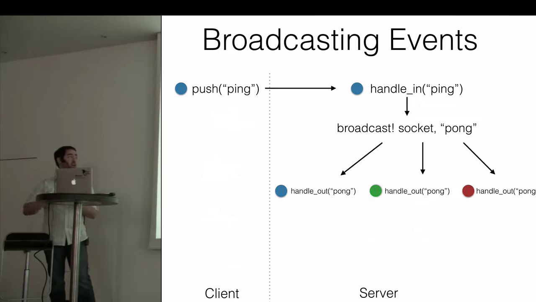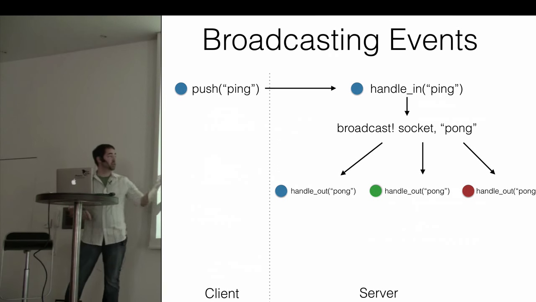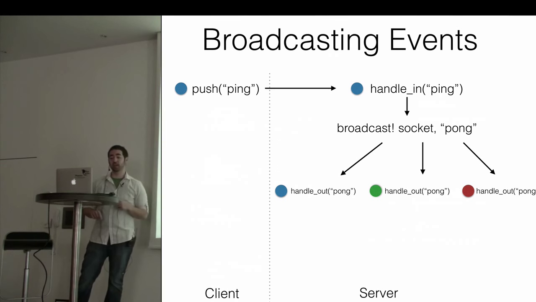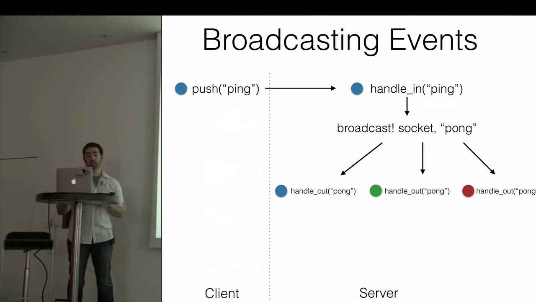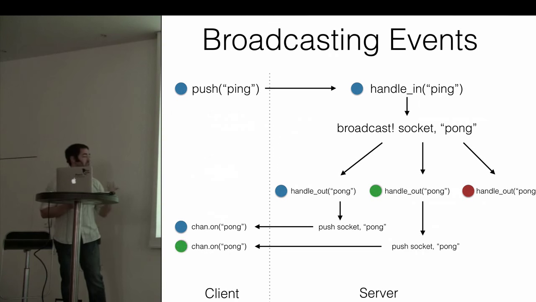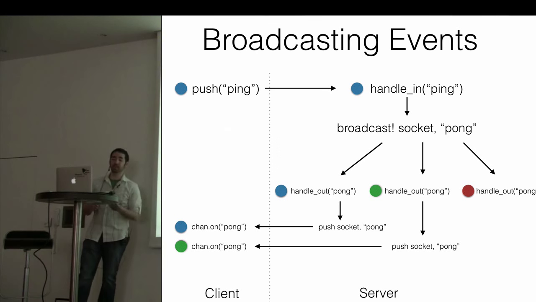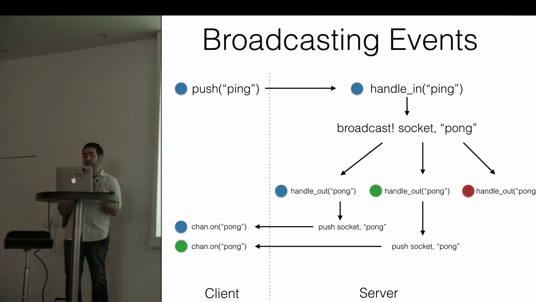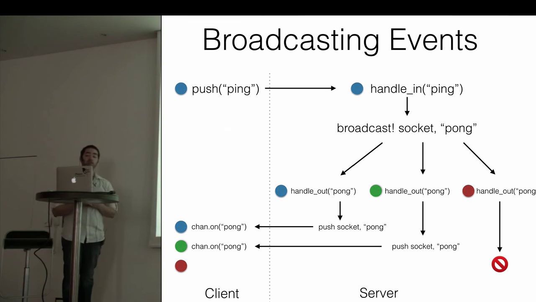By default, we just push it onto each client, but you can implement your own handle out, pattern match on that and say, okay, the first client, we can just push it back to them. They wanted to receive pong. Same for the second client, they receive pong. And then this third client is like, you know what? Client one has sent ping so many times, I'm just going to filter, I'm going to drop this message. So it's a really nice way to push these PubSub events out and then filter or drop them.